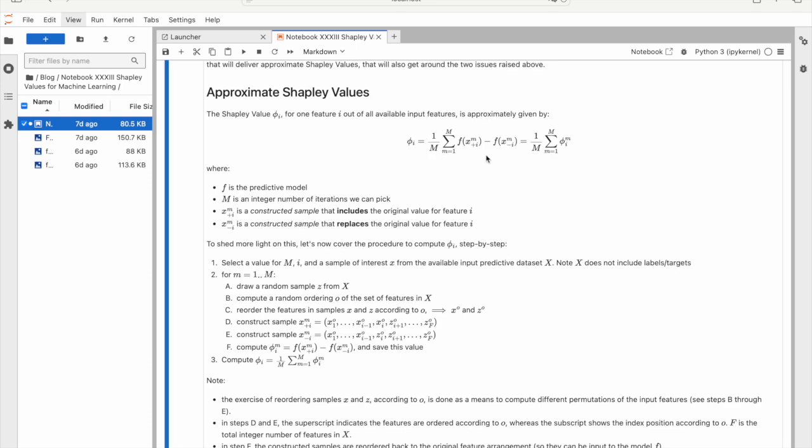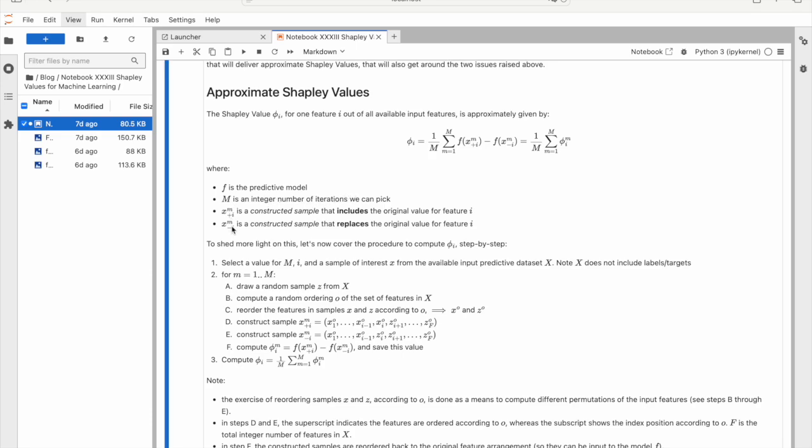And we're going to sum over all these differences and then divide by the total number of iterations. And we can also express this difference as just phi superscript m subscript i. So as we mentioned, f is just the predictive model, m is the integer number, and this is essentially a hyperparameter to our procedure.